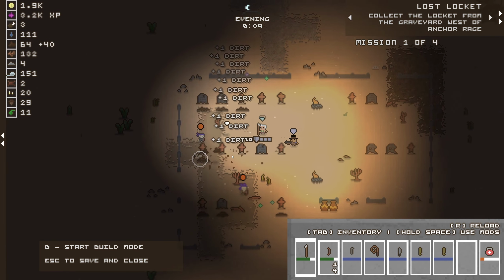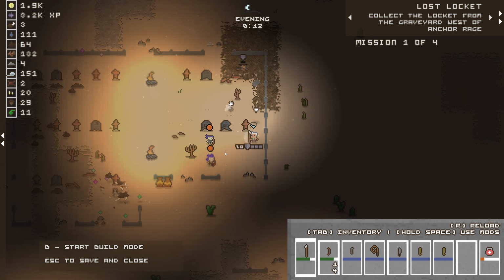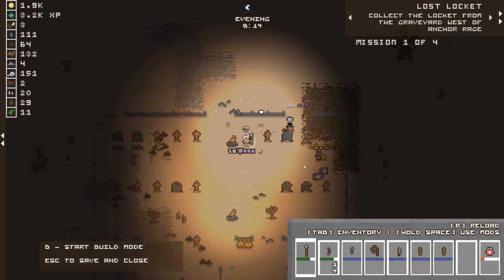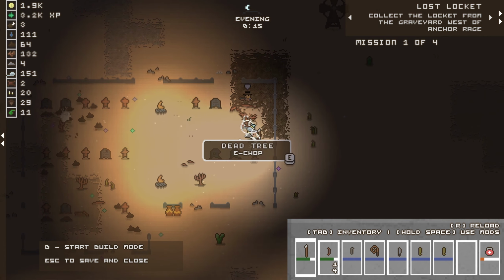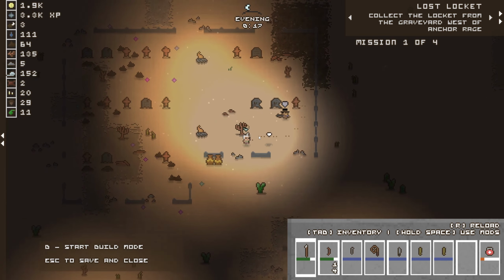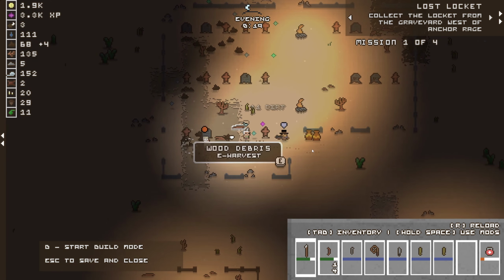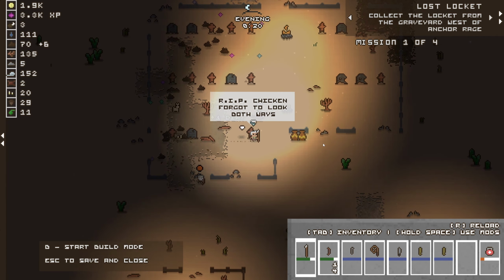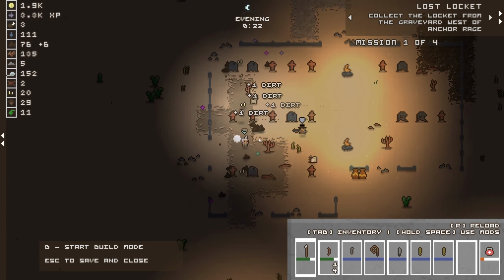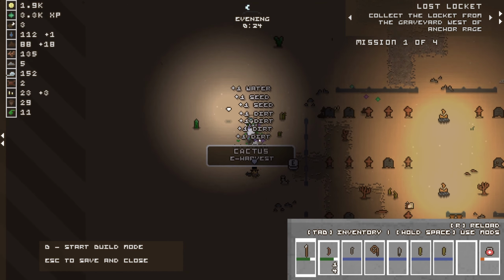Oh, there's some skeletons. Fire! Oh god, I'm getting shot. Okay. Everything's fine. Nothing to see here. I do need more vegetables from somewhere. Can I loot these graves? Rip chicken forgot to look both ways. Oh, jeez. So that's what happened to the chicken who decided to cross the road.